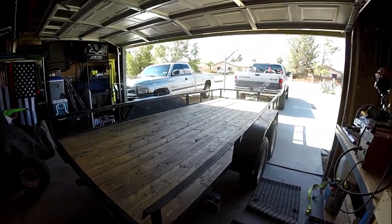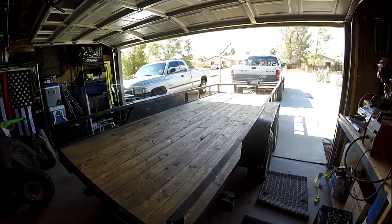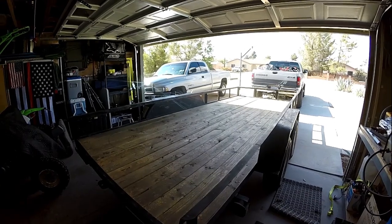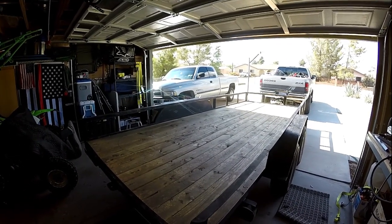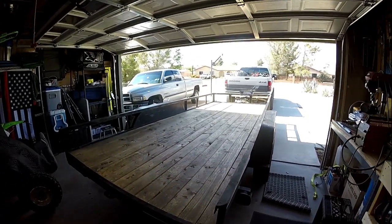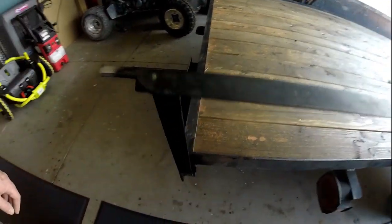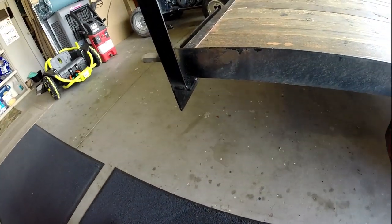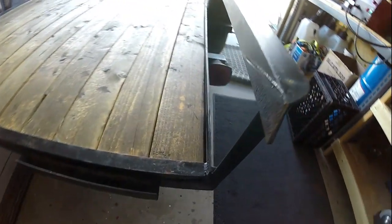Alright, well, good afternoon everybody. It is 4 o'clock on Sunday, and the wind has been blowing constant 25, gusts to 50. It's starting to taper down now, but it made it impossible for me to come out here and work. But here's what I got done yesterday. I threw a quick coat of paint on it because it rained overnight, and I wanted to get the bare steel coated to kind of protect it.